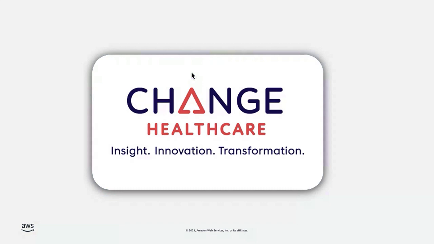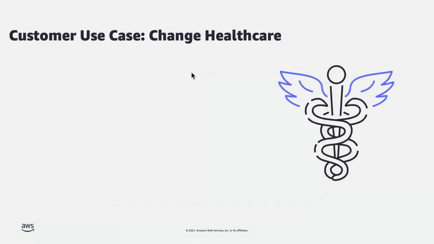Change Healthcare also uses AWS to handle millions of confidential transactions daily from its clients while maintaining full compliance with healthcare industry regulations such as HIPAA and PCI compliance. And by using AWS, Change Healthcare can develop and test new services for its customers quickly and can scale to meet large demand while minimizing its IT costs and complexity. So let's talk about their use case.